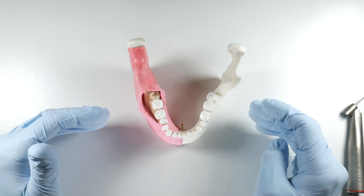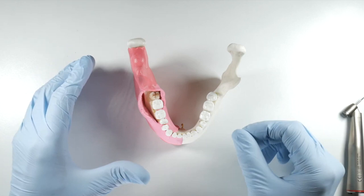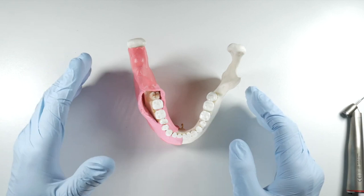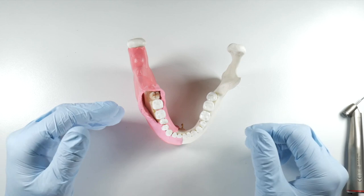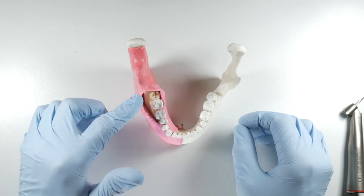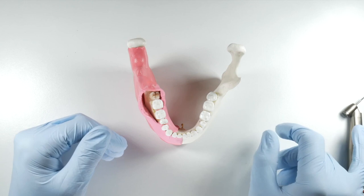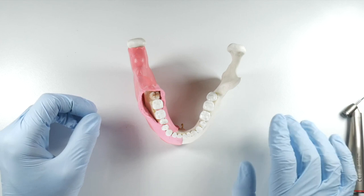Torque is basically what allows you to section through a tooth or cut bone without having the bur stall out. Imagine doing a crown prep with an air-driven handpiece — if you press too much, the bur stops because torque is very low. When you use an electric handpiece or a straight surgical handpiece, they keep spinning. The downside is they generate heat instead of stalling, so the more friction and pressure, the more heat — meaning you must have adequate irrigation throughout. The irrigant will come either from your assistant, from an external irrigation port on the handpiece, or in the case of this 45-degree handpiece, from its own port, which can be adjusted to eliminate air spray and just use a water jet.